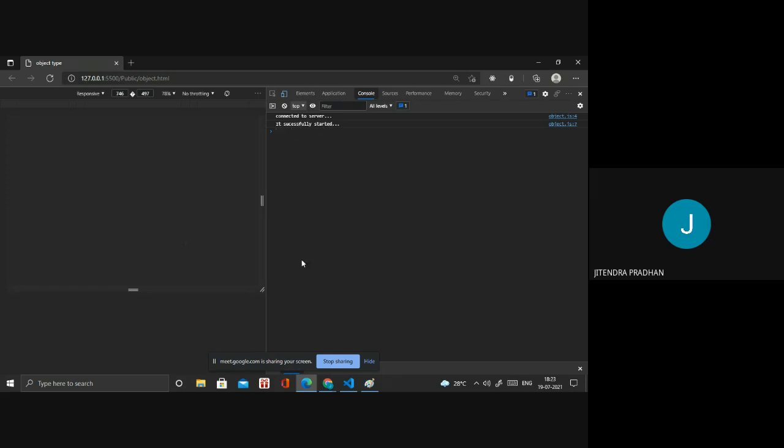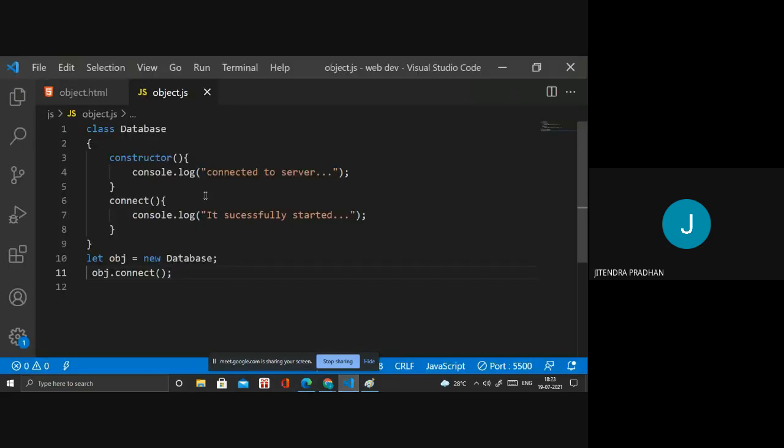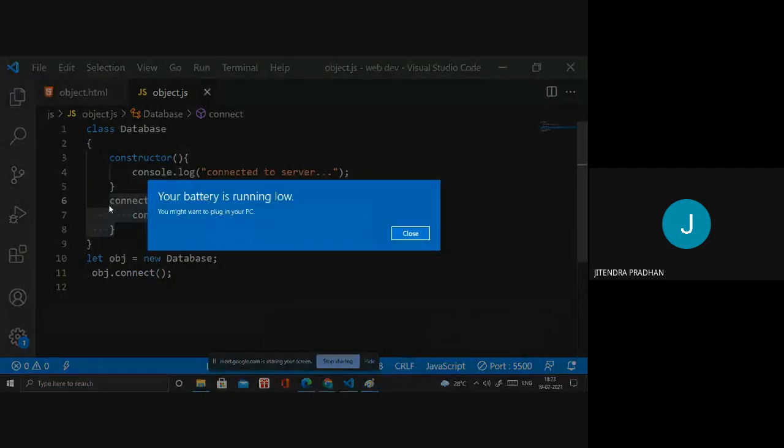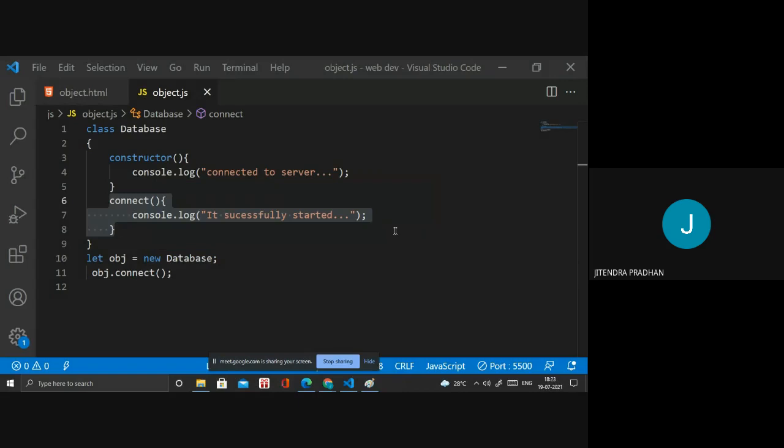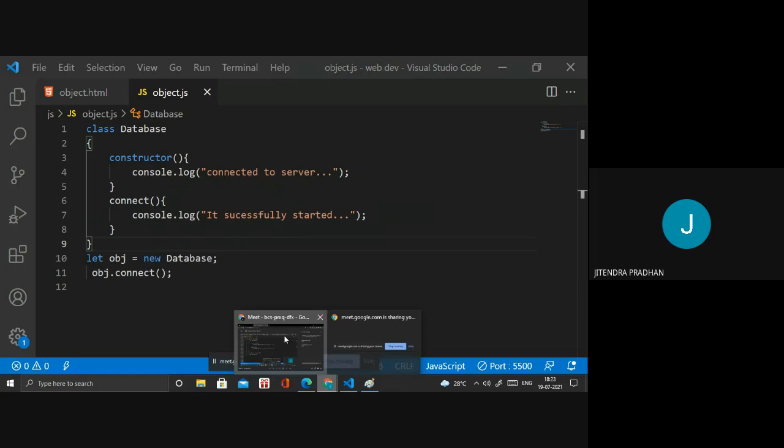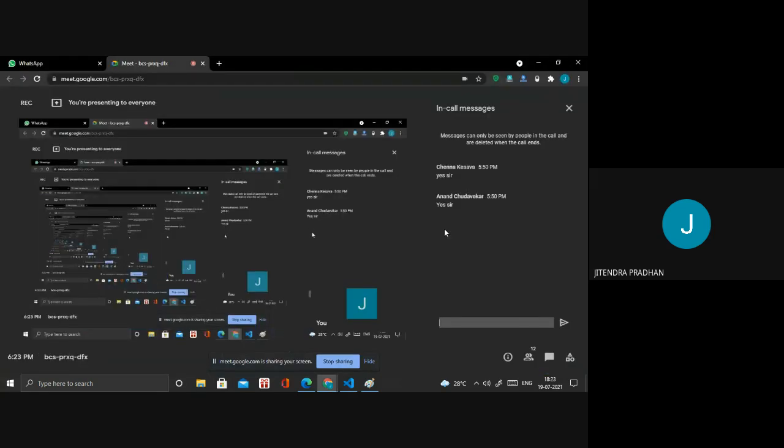Okay. Have you understood how you can define the constructor and the method? This one is the method and this one is the constructor. Okay guys, I hope you understand what the constructor is, what the method is, what the classes are, what the property is and what the accessor is. Any doubt in that, you can ask me in the chat box guys. Any doubt, tell me, I will show you again.